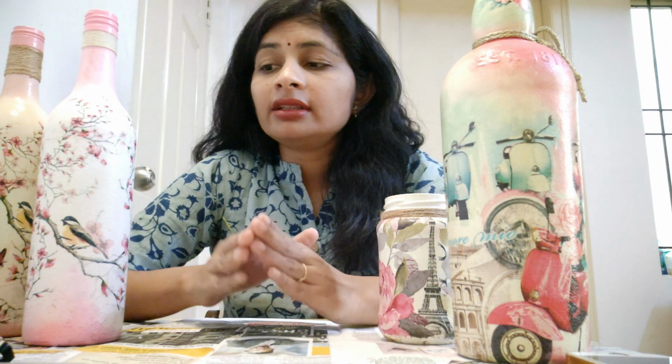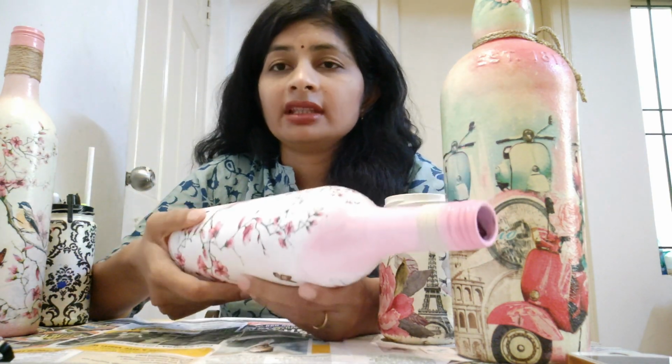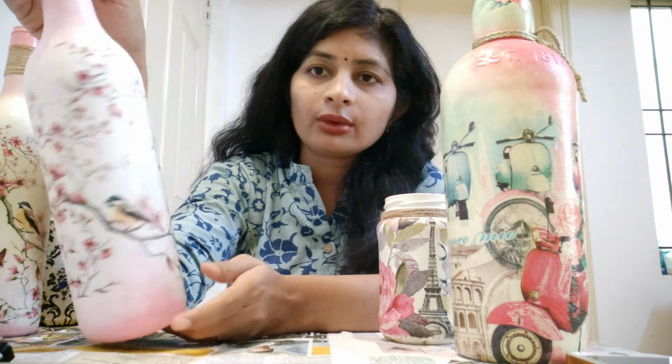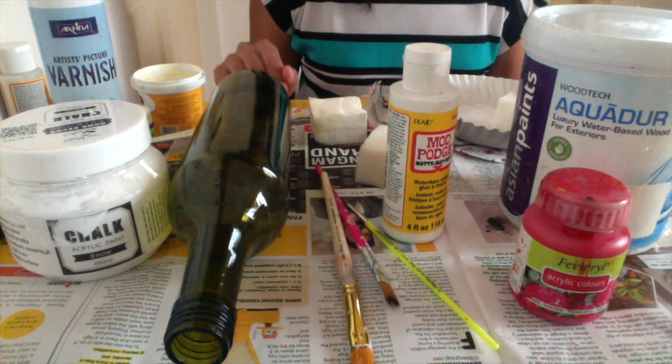So what is the basic thing that we are going to learn today on a glass bottle? That is a very basic thing about decoupage. So this is the bottle I'm going to show you today, how to decoupage it. Let's start. Okay, let's start with the material first.